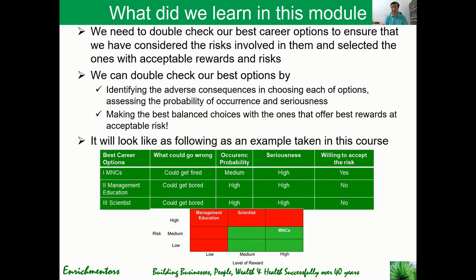An acceptable risk is defined by you. It could even be a high risk that you're willing to take, but then you are knowingly taking that risk. So it will look something like this at the bottom that you see. The evaluation would look like a 2x2 matrix, as you see on your screen. Ultimately you would plot yourself on a 2x2 matrix of reward and risk, and you will define a green zone in which you will say, if my option falls in that, I'm going to take that.